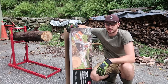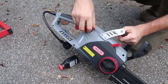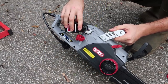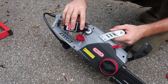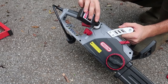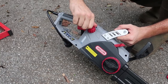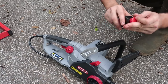Let's see what it's all about. It comes with a little bit of oil. I have a lot of chainsaw oil, but that's good that it comes with it. It will probably take the whole bottle — or only halfway — but we'll run this oil first. All you have to do is use any bar oil; it doesn't have to be Oregon oil, any kind of oil will work.